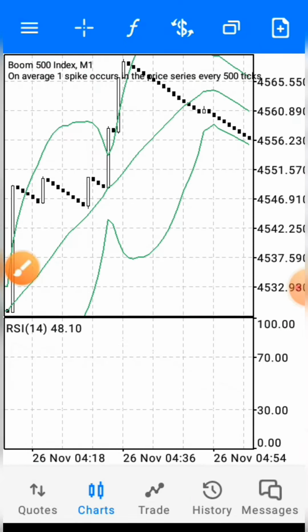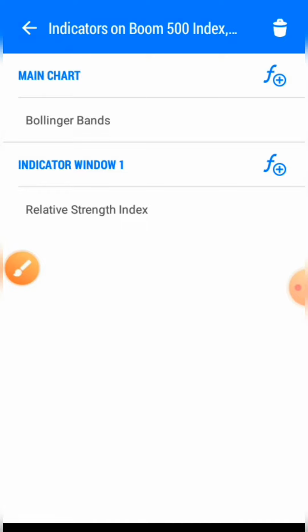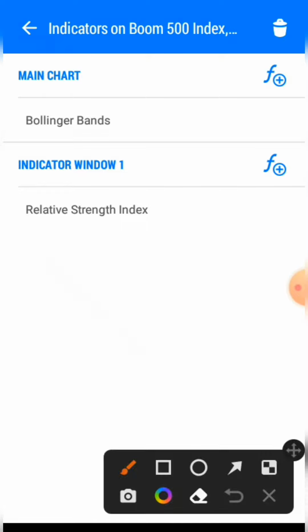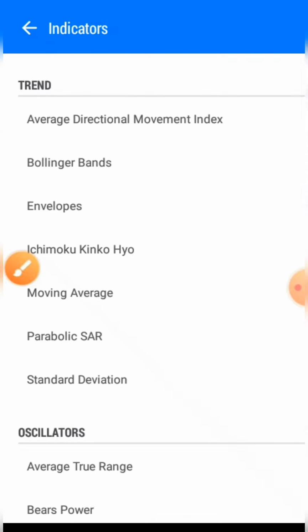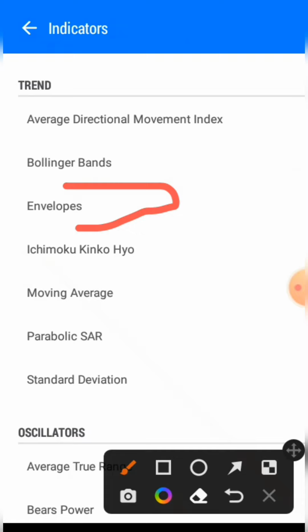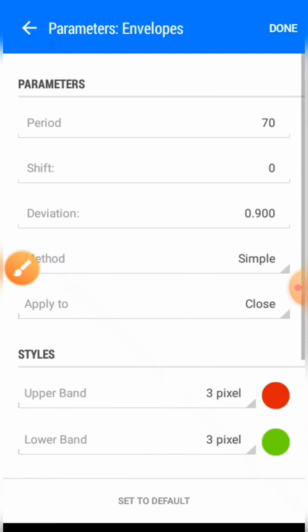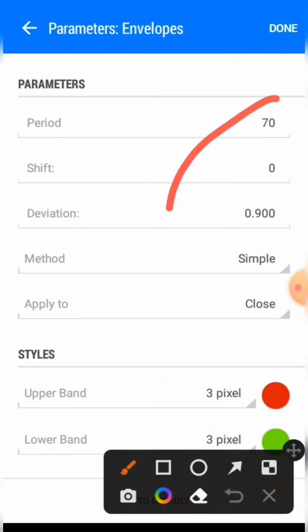The next thing you do is to click on the F icon again. You go back, you click on the F icon, and now you can add the envelope. You click on the envelope, and then you see this setting right here. This is not the default setting.